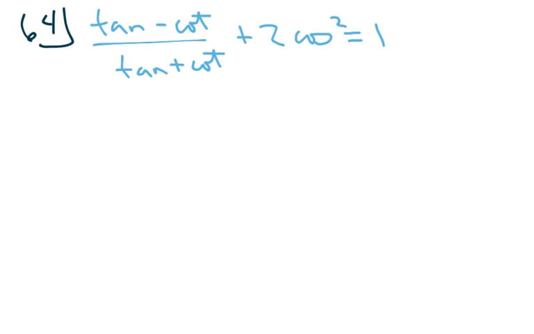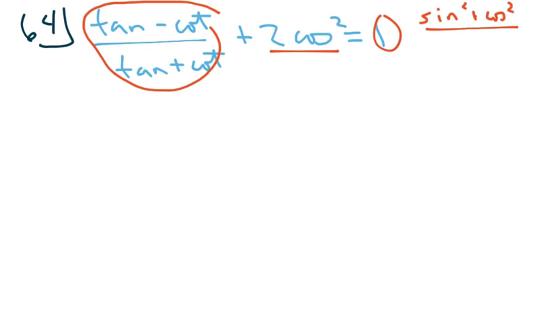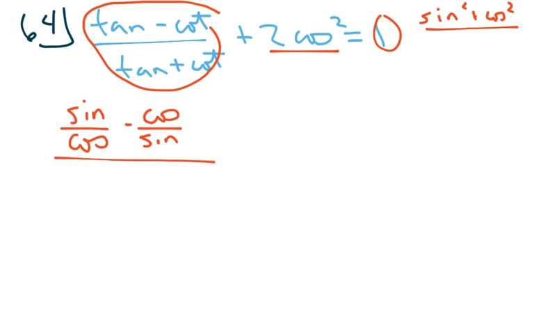Okay, on this one, again, we did another one like this. This was like number 68. So I'm going to hopefully assume that this is going to end up being sine squared plus cosine squared. Since I kind of know that, especially by looking at that, I'm going to rewrite these in terms of sine and cosine, and then write over a common denominator and then clean it all up. So this is sine over cosine minus cosine over sine. And do it again: sine over cosine plus cosine over sine.